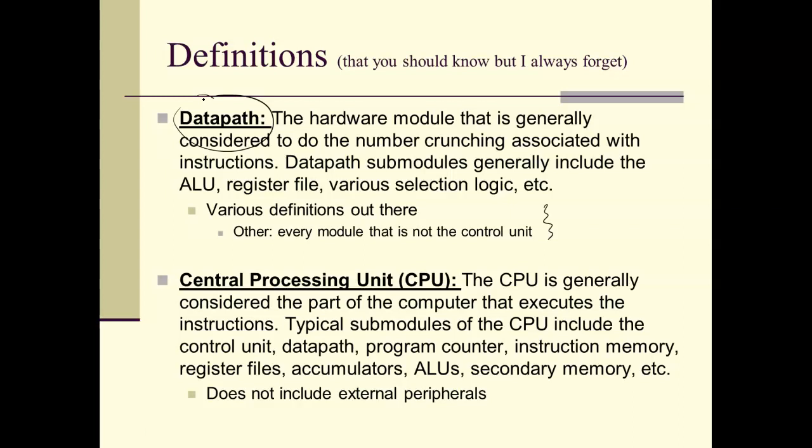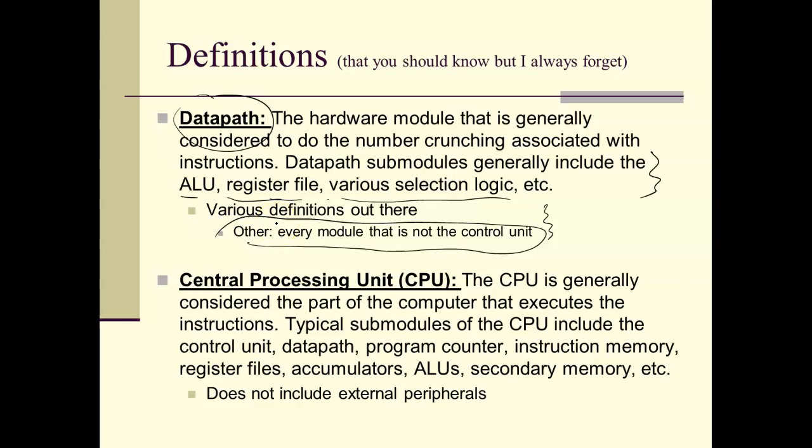Okay, data path, that means something. Number one, generically speaking, it means the path that the data takes, but it is an architecture sort of term, and it's defined by some stuff. And here's the stuff for the data path. When they say data path in the context of architecture, it generally means the ALU, register file, and the various selection logic associated with the ALU and register file. Okay, generally speaking, data path. Like I said, you see other people have different definitions of it. One working definition I actually kind of use is pretty much everything that's not part of the control unit.